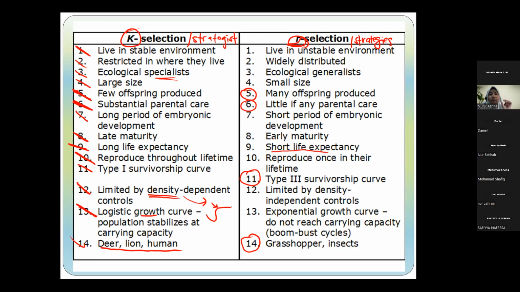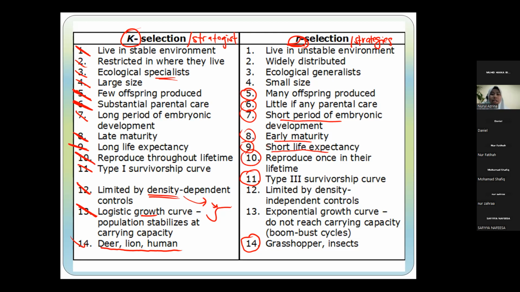So, bila jangka hayat hidup dia pendek, dia kena cepat mature. So, they are going to reach early maturity and have short period of embryonic development. Sebab semua kena cepat, sebab jangka hayat hidup dia pendek kan. So kena cepat matang, tempoh eram telur pun kena tak lama, right? And dia akan produce a lot of telur lah, offspring, because they reproduce only once in their lifetime.